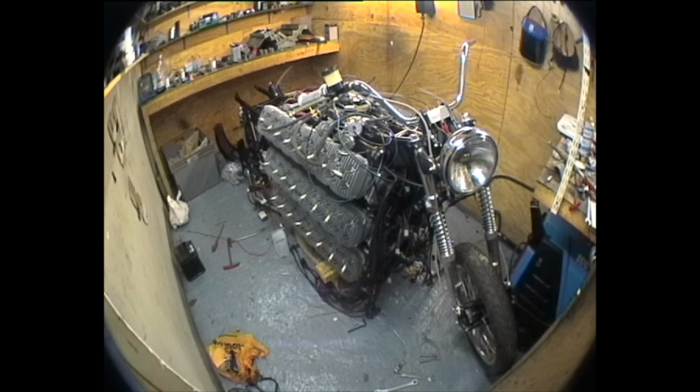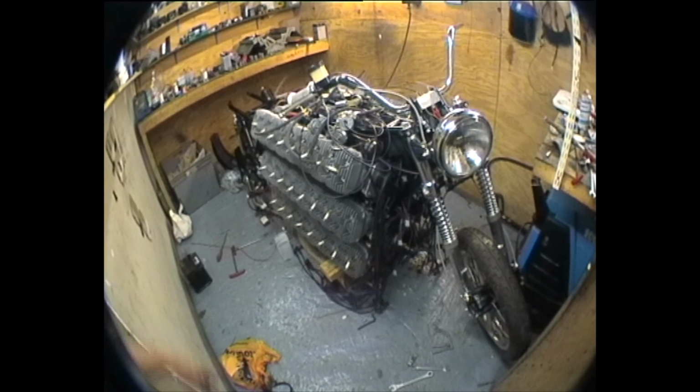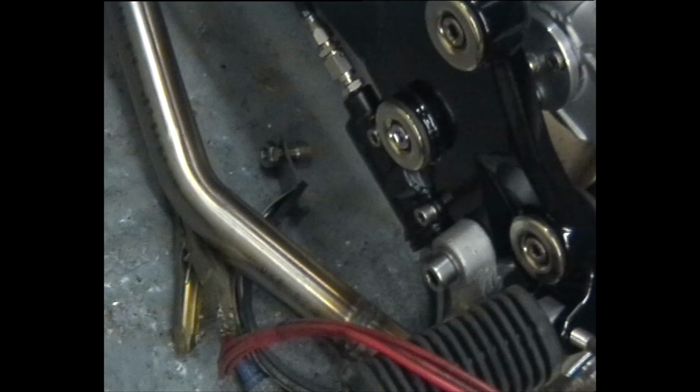I think I probably flooded it at the weekend, so I'm just going to let it dry out. I've got all the plugs out and the carbs off. Put the rear brake on. There it is. All wired up and ready to go.